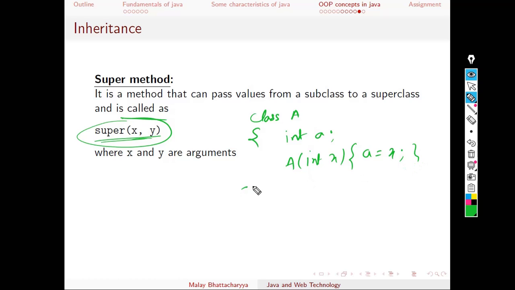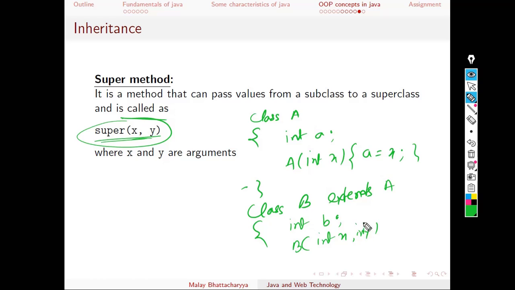So this is our class A, and suppose we have class B extends A. Suppose you have written int b here, and now you have defined the constructor of B with two values, int x and int y, and you want this x to be assigned to a. So there are two ways.